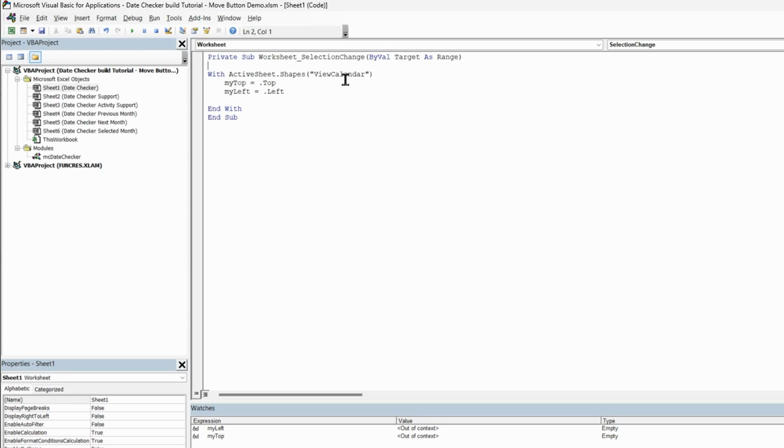I do want the with calendar sheet, so I'm going to do an if statement and do if target dot column is, so the second position, greater than or equal to 5, and then do and, because both of these statements have to be true, and the target.